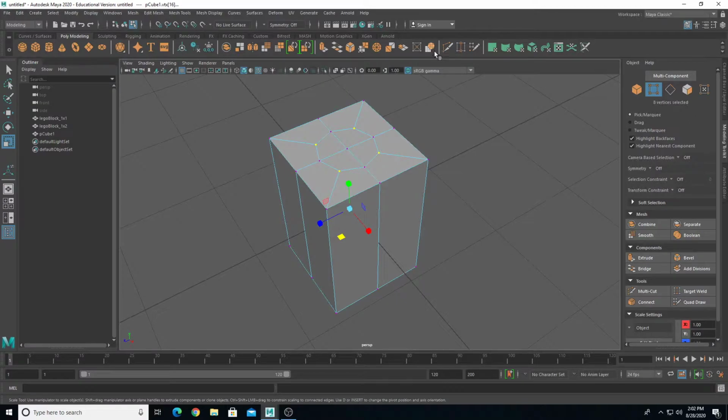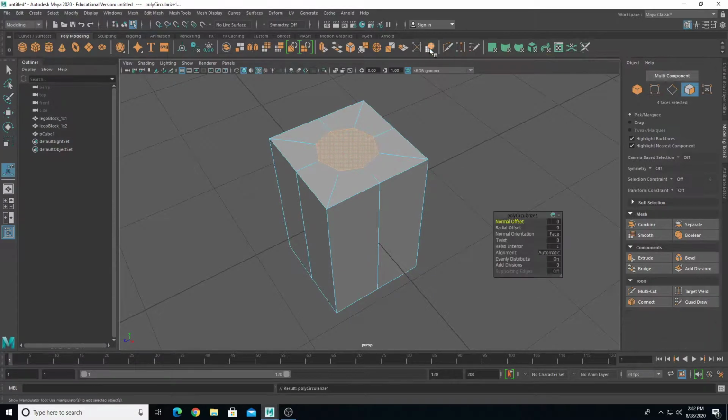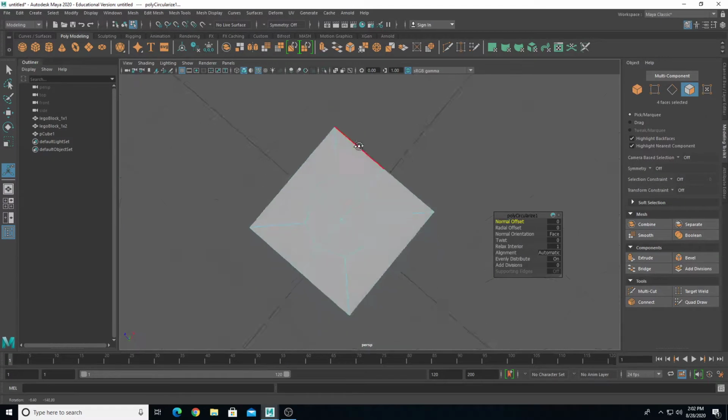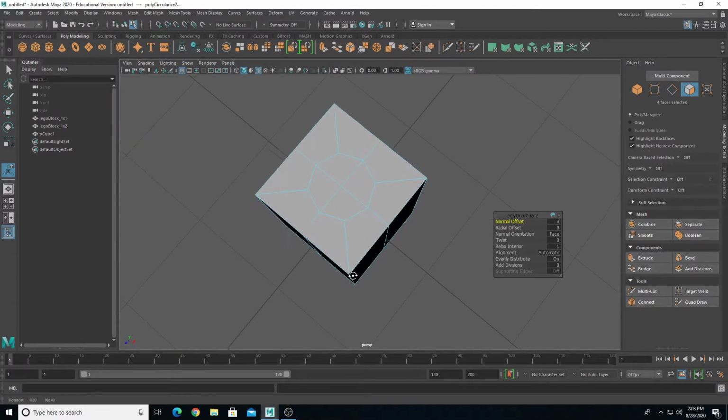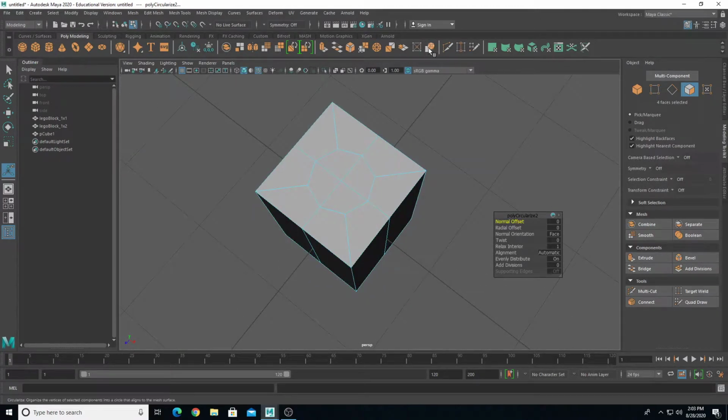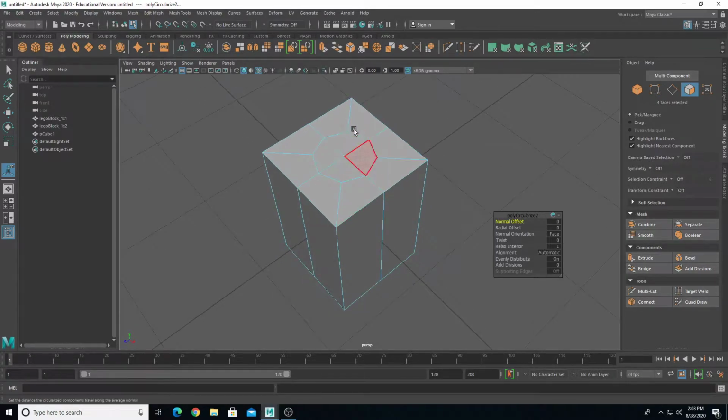Let's see, there's also a circularize tool. If I have these faces selected, there's a circularize tool that will do the same thing. Make sure it is a perfect circle there. I was pretty darn close in that guess, so it's not really doing too much. But the circularize tool is really nice. It's this tool right up here, this circularize. So that's a cool tool as well to make something a perfect circle.